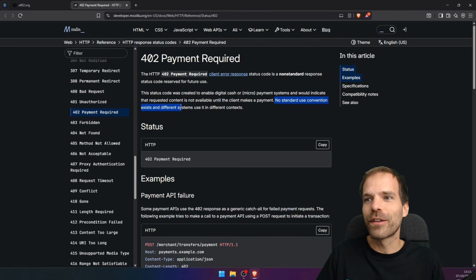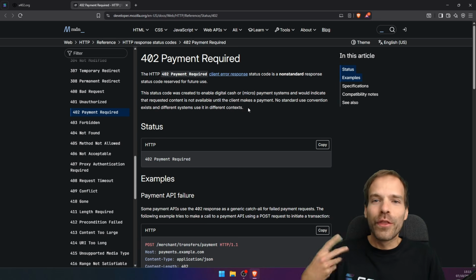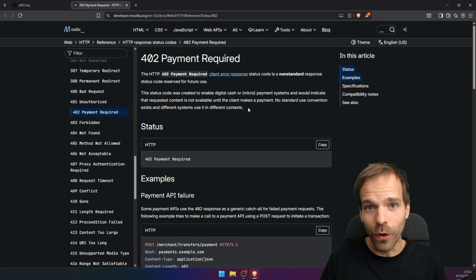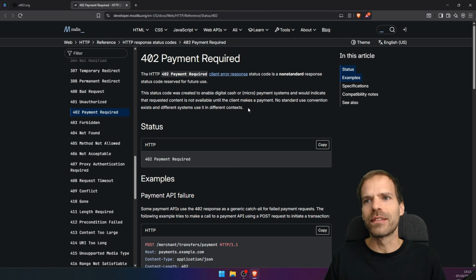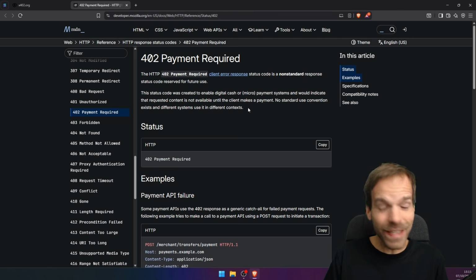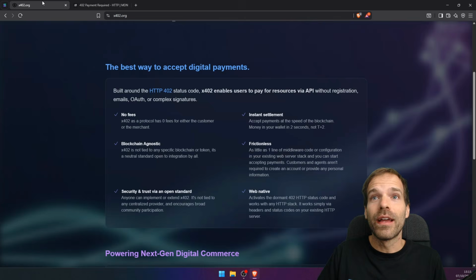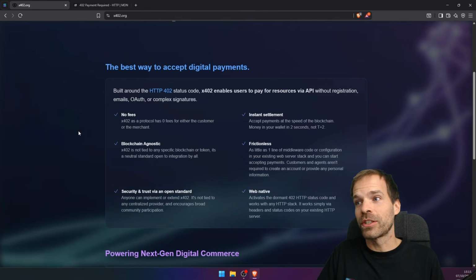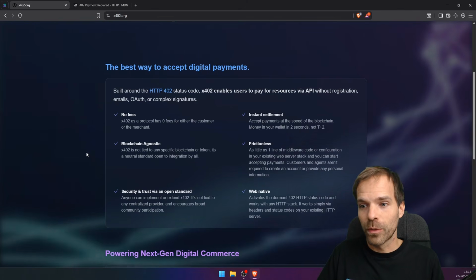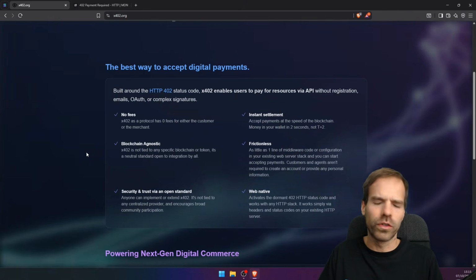No standard use convention exists and different systems use it in different contexts. So this was put in the HTTP protocol years ago, decades ago, when there were no micropayment systems. But they put it there anyway, just in case that ever exists. And guess what? Now that exists. And one of them is the x402 standard that uses blockchain to perform those micropayments or general payments.